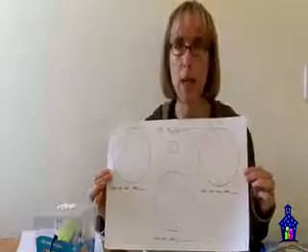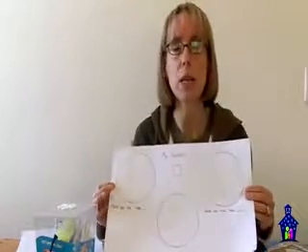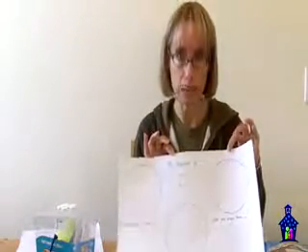The first activity deals with getting kids to understand and become familiar with more than or less than a given number, and here is the sheet that they will be using. The PDF for this can be found on our website at FamilyMathNight.com under the Math Resources section. So what you're going to do is choose a number that your child is becoming familiar with, and you're going to write that number — or they're going to write that number — right here where it says 'my number is.'